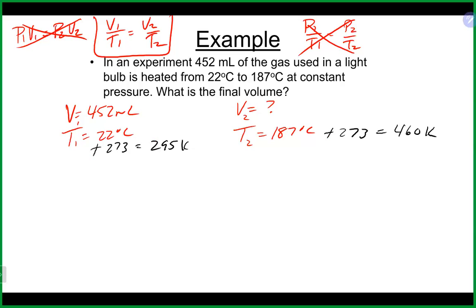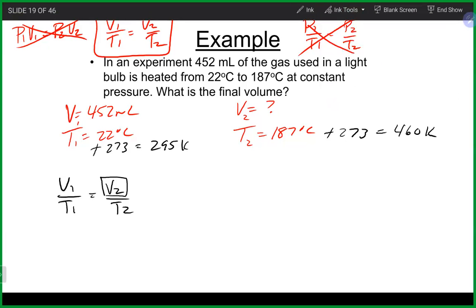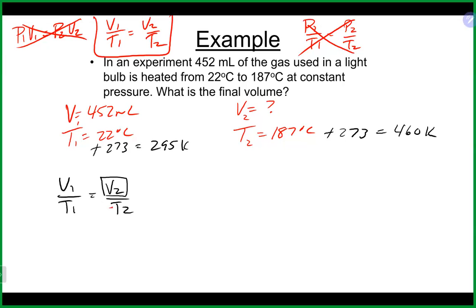Now that we have everybody in the right units, we've got V1 over T1 equals V2 over T2. In this case, we want to basically isolate V2 by itself on top. That means for our T2, we need to send it to the other side. And if you just want to do it quickly, it goes opposite, so it's just going to go upwards there. We're basically multiplying both sides by T2. That will give us V1 T2 divided by T1 equals our V2.